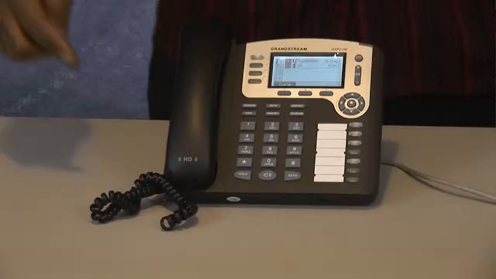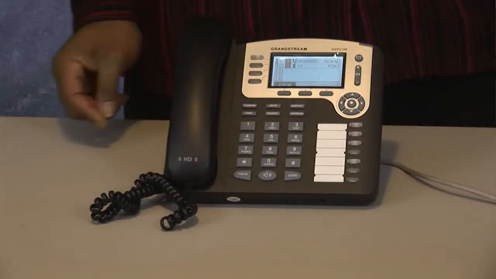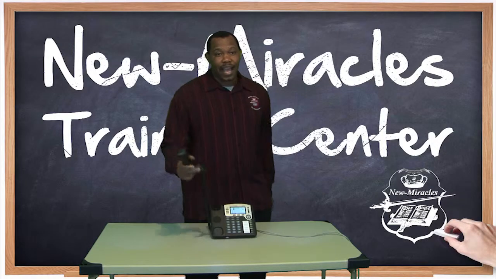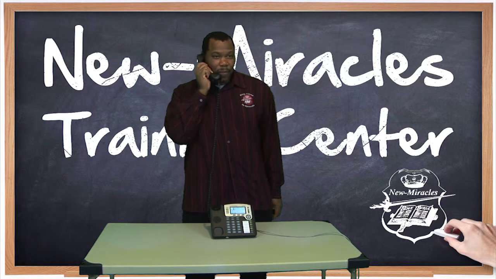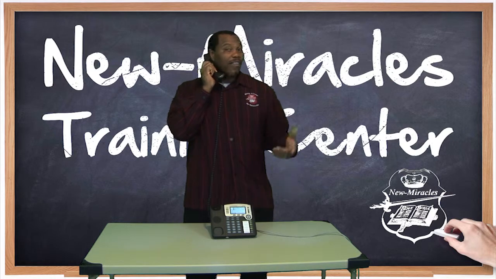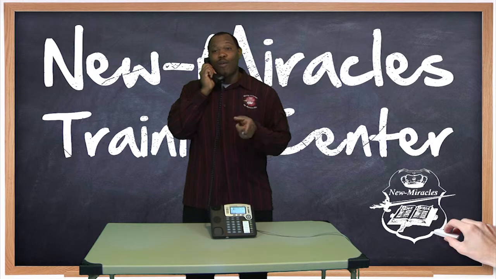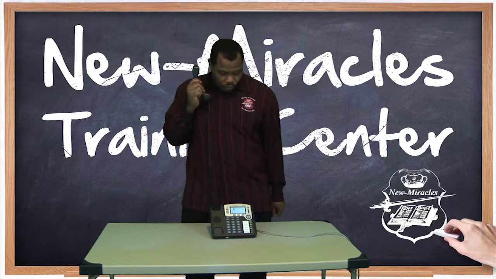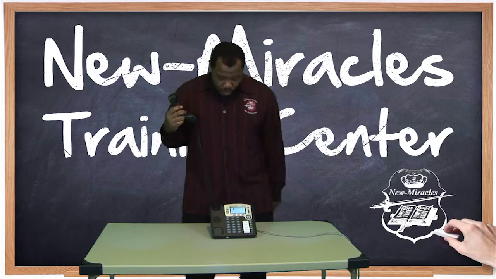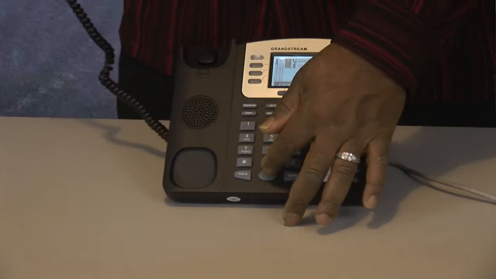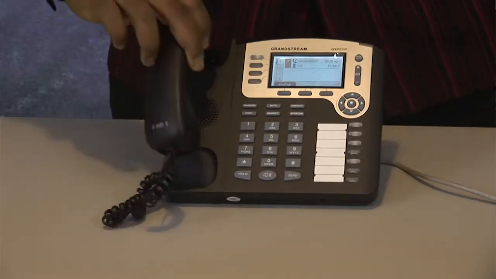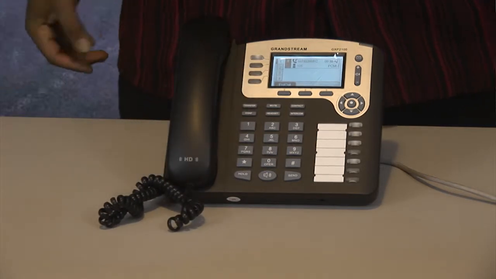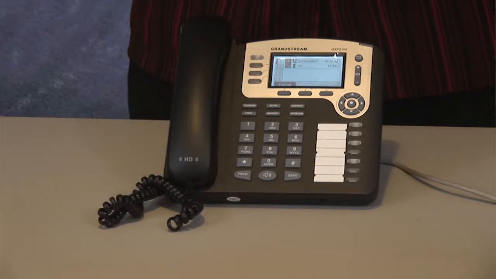It's just that easy. I just answered the phone by simply pressing the speakerphone button, or I could pick up the handset. Hey, can you hear me? Even though this is not Verizon, she can hear me right now. And that's the power of voice over IP. It uses the internet for regular communications. Now what I'm going to do is put it back to the speakerphone by just simply hitting the speakerphone button. Hanging the handset up. Can you hear me? I can hear you clear.